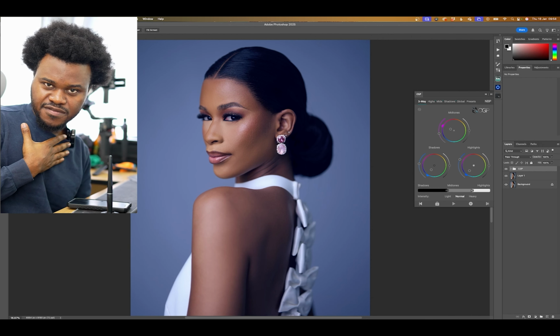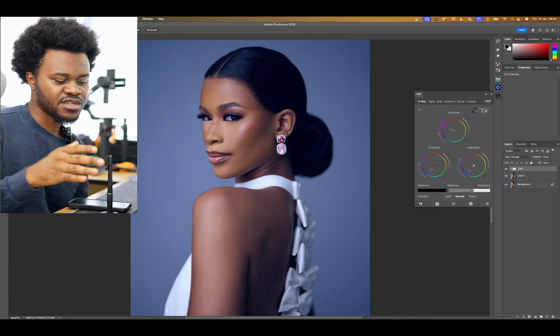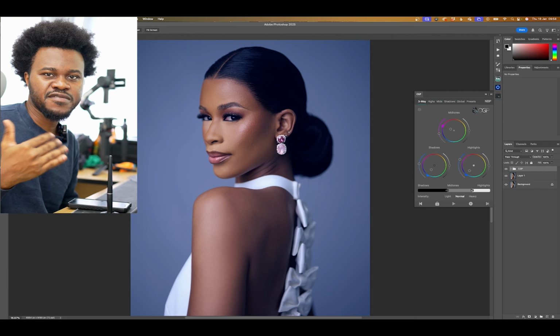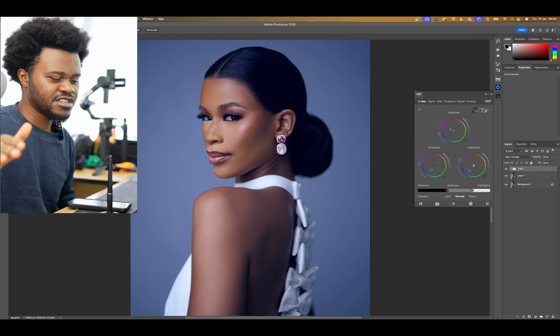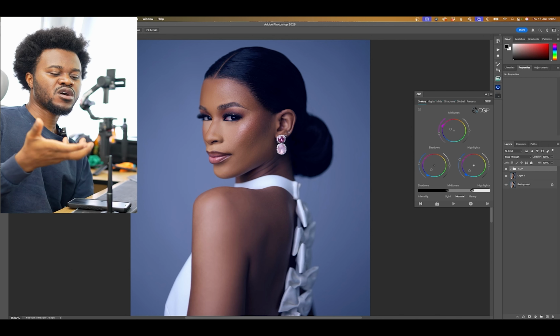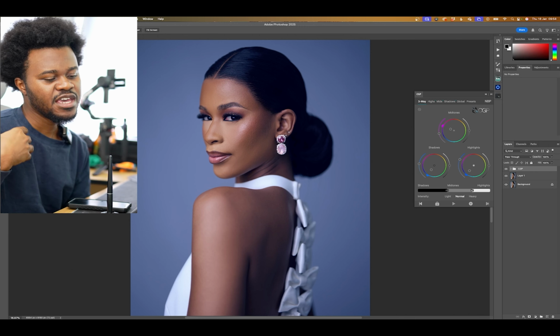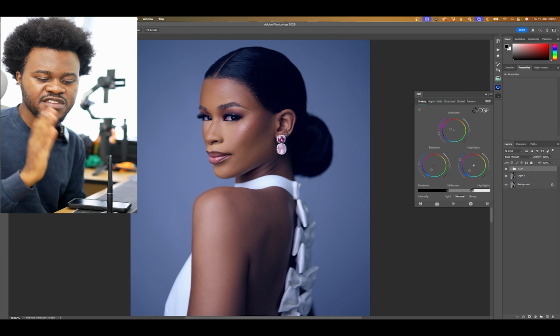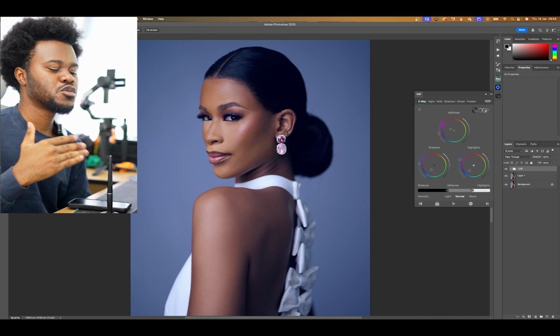I know myself, I'm not going to lie about this, I'm not going to use the range a lot because it's not something I'm a fan of. I go 100. The only time I will come to using the range is, let's say I'm shooting a commercial shoot and they want me to color grade in a very specific way, cool, then I'll come in here.